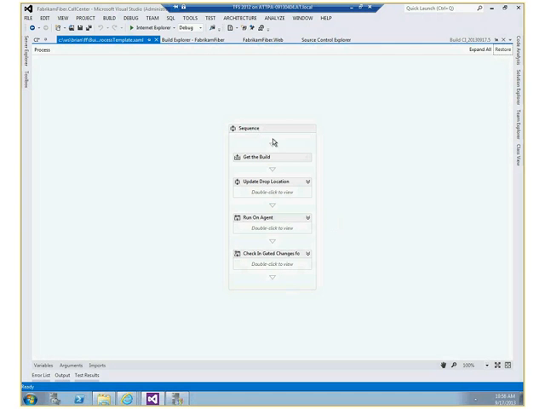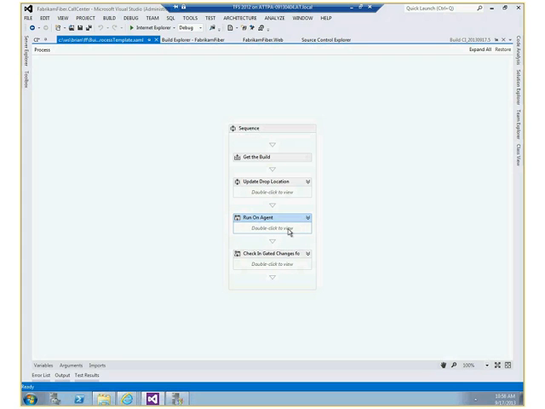This shows you all the different options. First, you're going to update where we are going to get the files from. Then under Run on Agent, that's the part where the controller tells the agent, hey, go run these things for me, such as compiling and running test cases. And then at the end, we do check-ins if we need to.